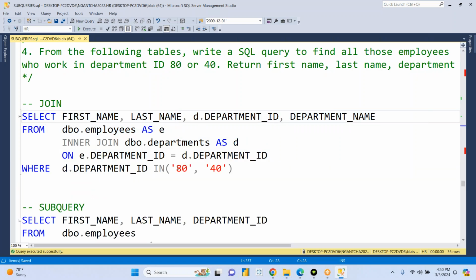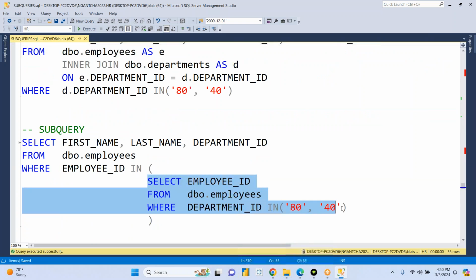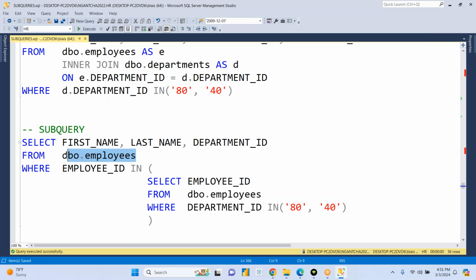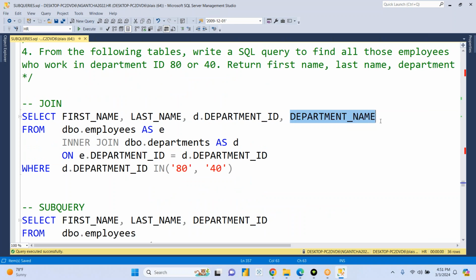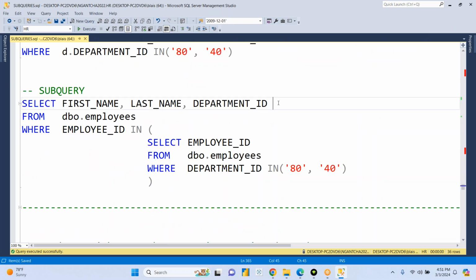You may want to also consider a subquery where the child query will simply investigate the employee IDs of all those in this department. So take note, in this kind of question the parent query runs on a different table and the child query runs on a different table of all employees. So in this one, this is not gonna be a good example to solve using a subquery. Why? Because we are missing the department name. See how we had department name right here? If I copy this and put it in this query, I distort everything because I don't have the department table. You cannot pull a column from a table that is not listed.